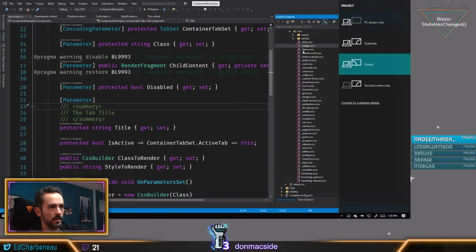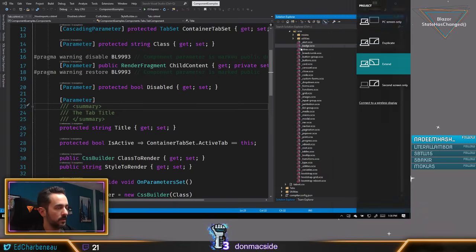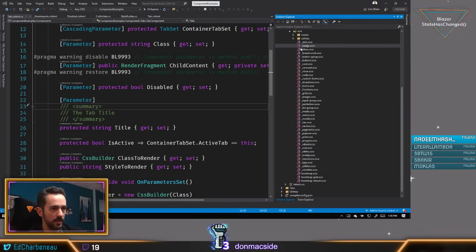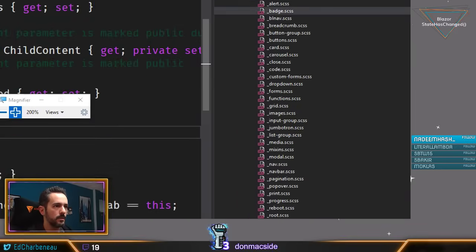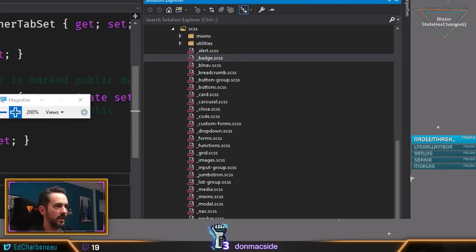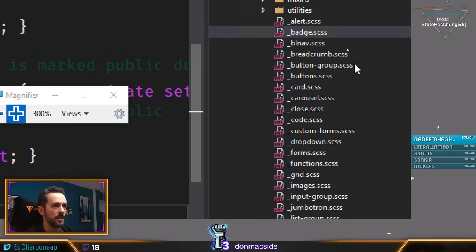Let's see if I can zoom in here. Control plus. So every Sass file that is a component, you see there's an underscore on each one. So badge, cards, forms, navs.